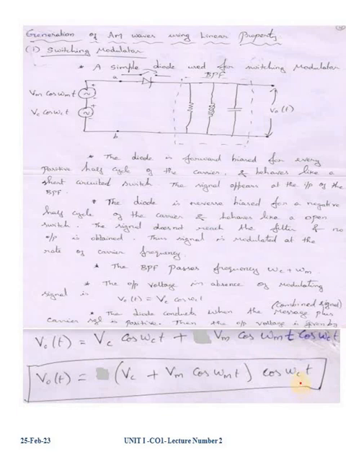That is, it is a combination of the carrier signal and the sidebands, the two sidebands. When you expand this equation using the cos A cos B identity, the upper sideband and lower sideband are obtained from this term, and Vc cos omega_c t represents your carrier frequency. So we got the modulated signal.